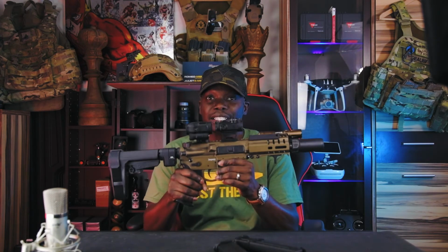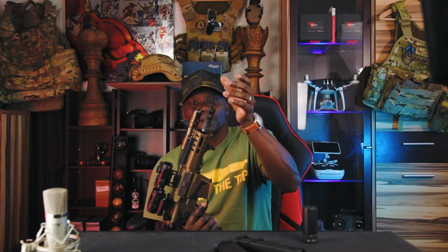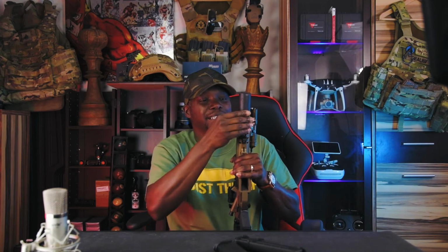Even with, as you can see, my muzzle blast shield and the long Surefire muzzle brake, it was still easy to conceal in a regular camera bag. I just love everything about this rifle. I love the quick release Surefire muzzle brake devices that you can put on. So if I had a silencer, I could put it on there, tighten it up real quick. And I love this Surefire. This is just so awesome.